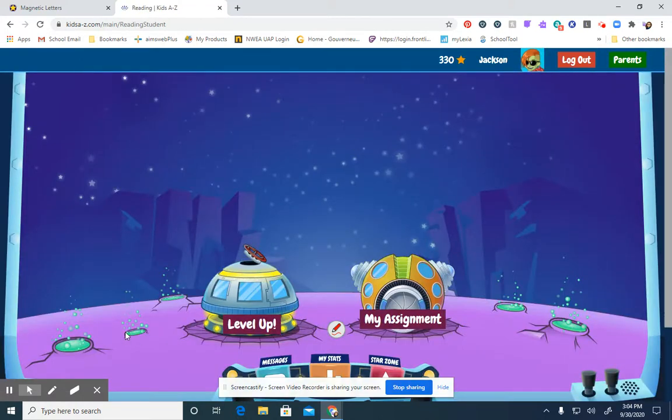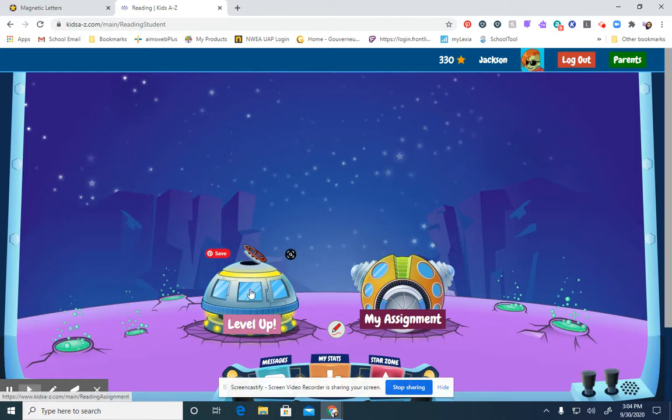Right, and we'll go back. You may also have some spaceships up here. Jackson does not, but if your teacher has assigned you an assessment, it might be a sight word assessment, it might be a letter or sound assessment, it might be reading a passage from a book and recording yourself so your teacher can hear you reading. That will be in a spaceship that would be floating above here. You may also have one here. This would be a library where you can go read lots of different books. Not all teachers have that available. I don't have that available for my students, but that might be something you see on yours.